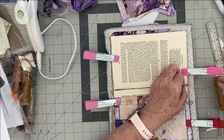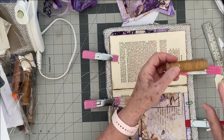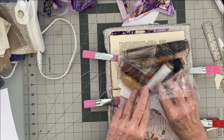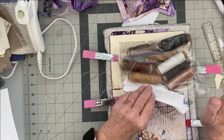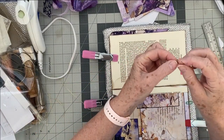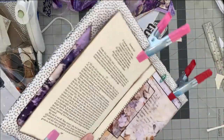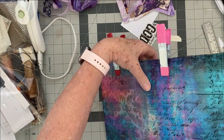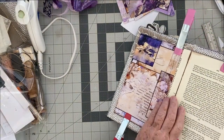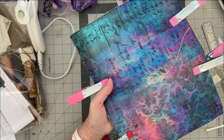I want the middle of this on the outside to have some dangles off of it. For me as an old lady, I have to use a big eye needle. I said normally I would go in from here, but because I want it to end out here where it's going to be dangling, we're going to go out here. I'm going to push it through. It came through perfect — oh my gosh, maybe the third time's the charm! I'm going to leave about that much tail. Then come through here.